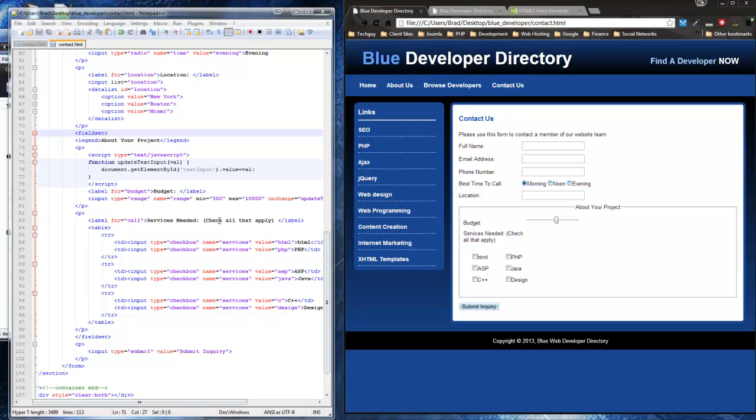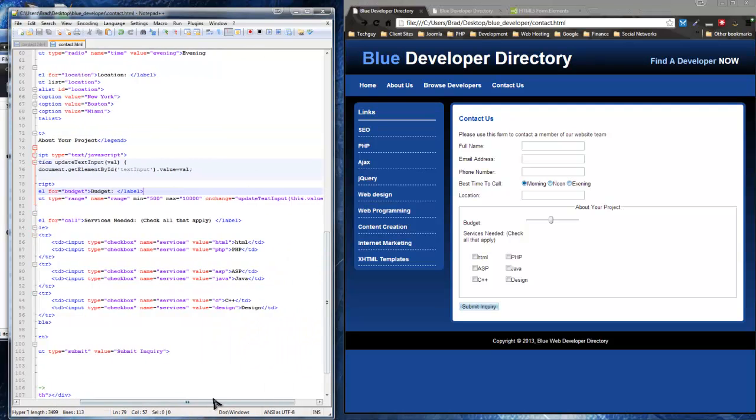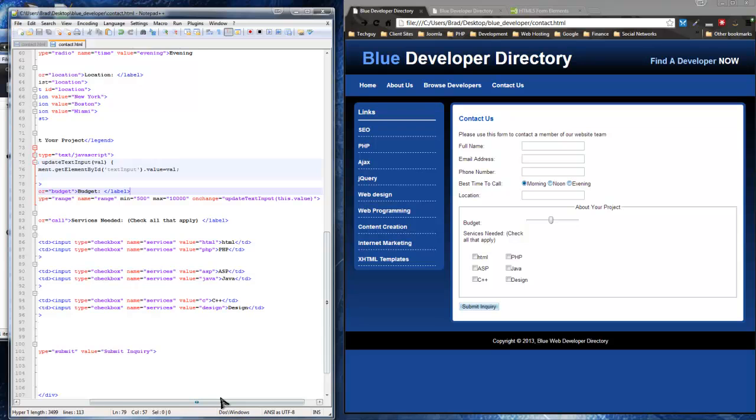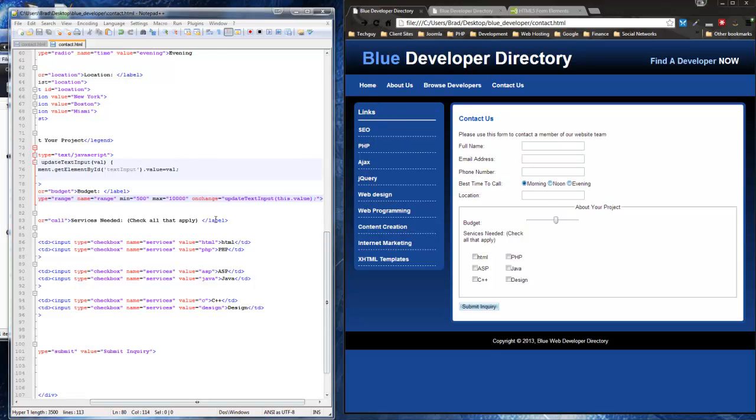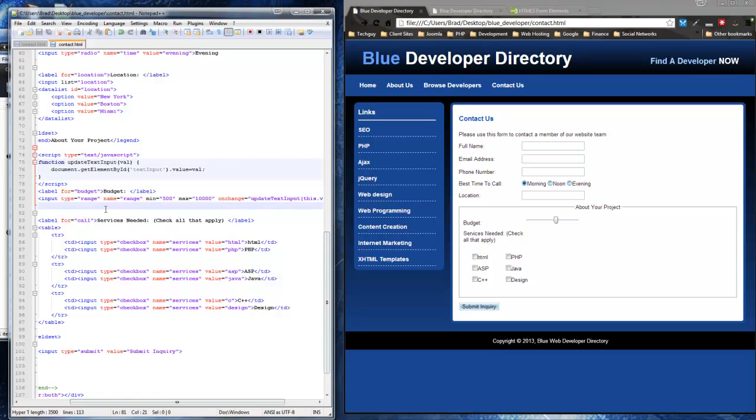So something went wrong, because now this is what it would look like if we weren't to use any JavaScript, which is pointless. So let's see what we did wrong here. Maybe we need the semicolon. Reload. Nope. Type range.